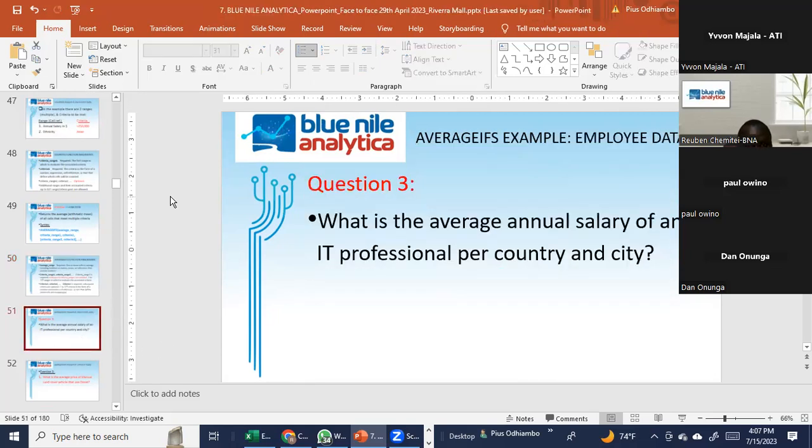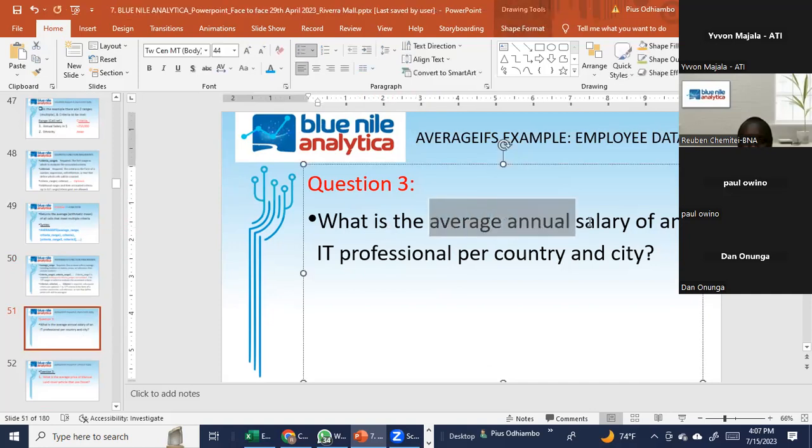And this is an example. What is the average annual salary of an IT professional per country and city? So you can see in this question that we are trying to get the average annual salary. Let me underline that. We are trying to do the average for the salary based on this criteria.